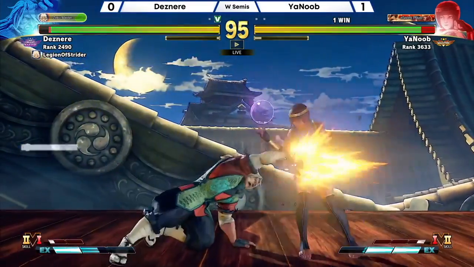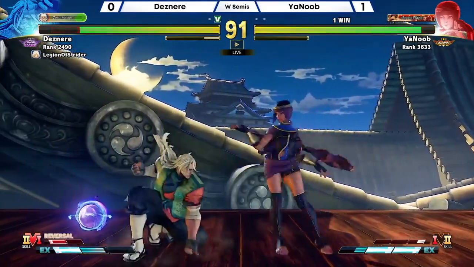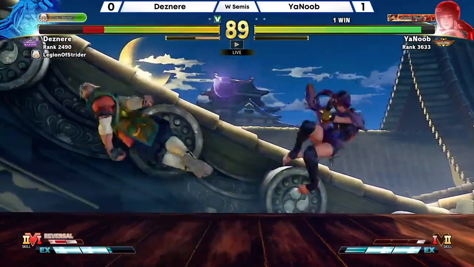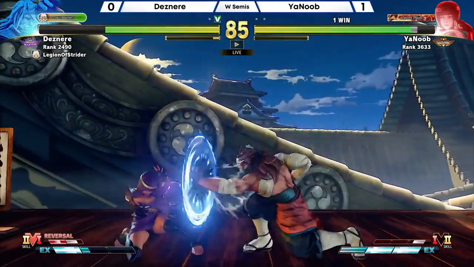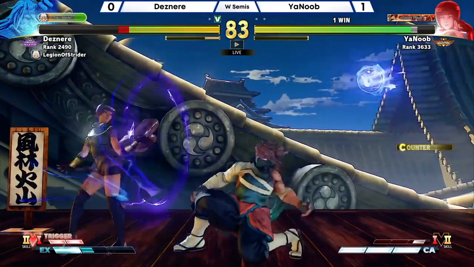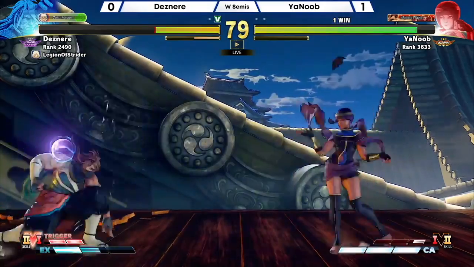YaNoob still up 1-0 at this point. YaNoob, this is to get into winners finals to guarantee top 3 position. Oh, that Bushin flip into the cross-up elbow has been doing a lot of good work for Deznere. But here we go, back throw into the corner.